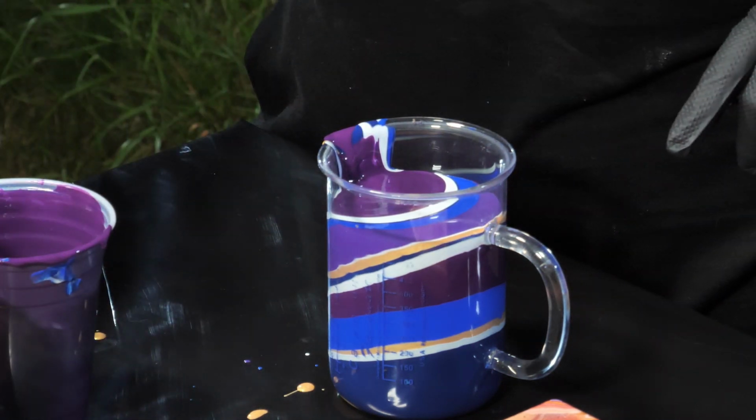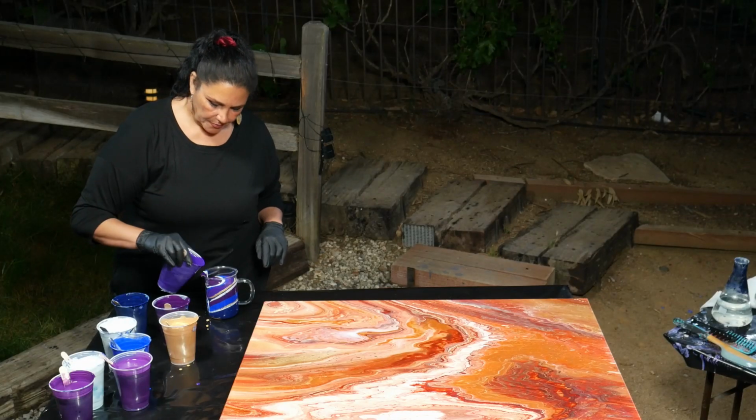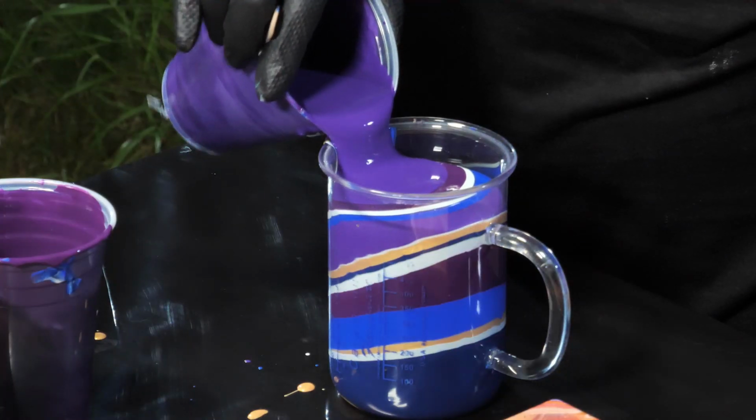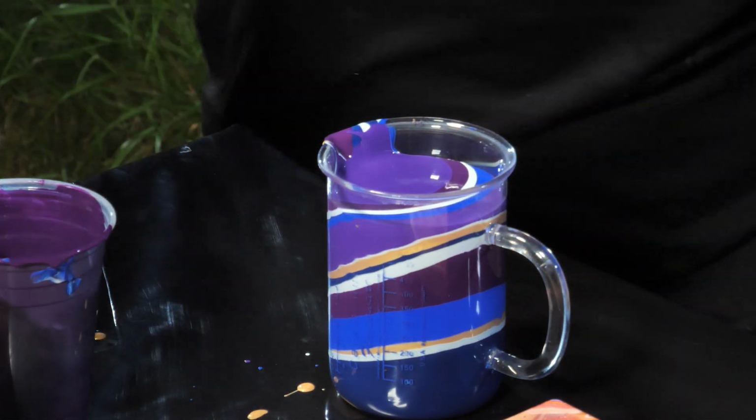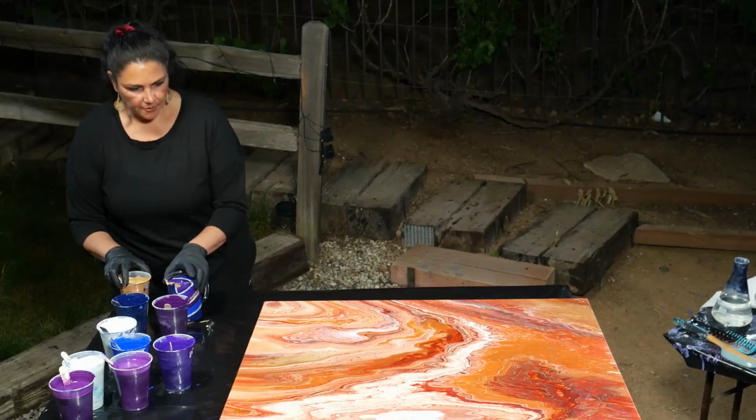And I think we're gonna put, okay, put a little bit of it. It's a little close, but that's okay. It'll be all right for this. All right, now I'm gonna just put a tiny bit of gold on top.